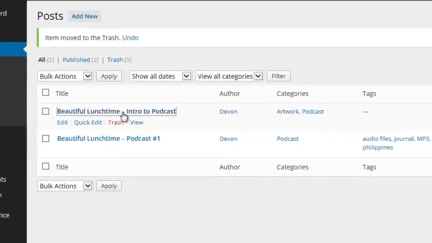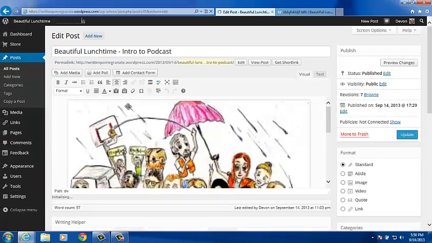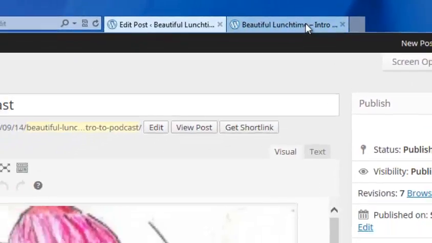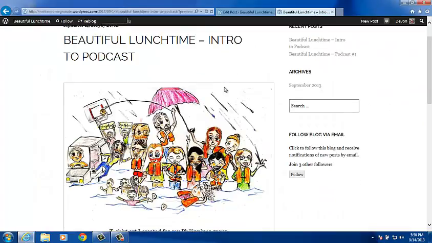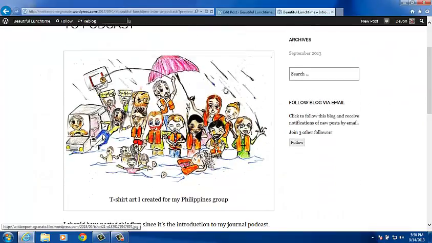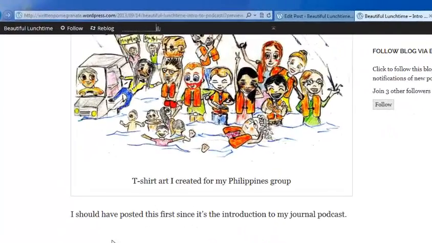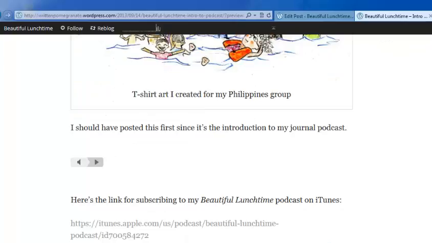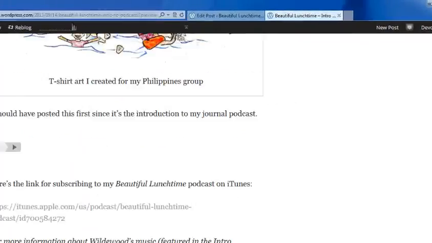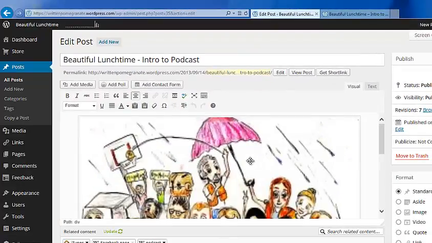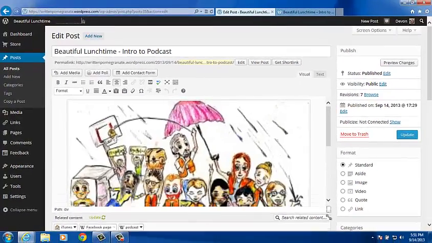But if you go in here, here's our intro. Let me do the preview here, and I'll click on the tab. This is what it looks like. I have your picture, and a little heading underneath the picture. I have the actual media that I inserted, and then a link here, more text and stuff. If I go back here, there is the picture, and as I scroll down, I can actually make this bigger.